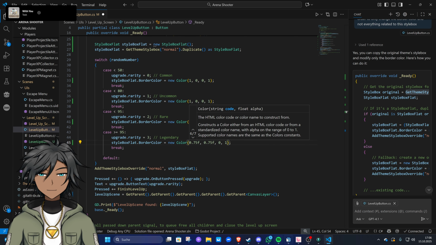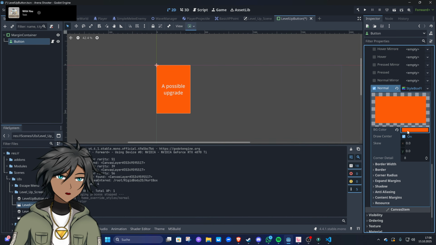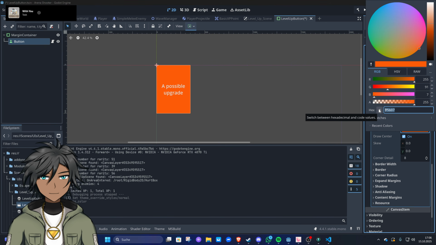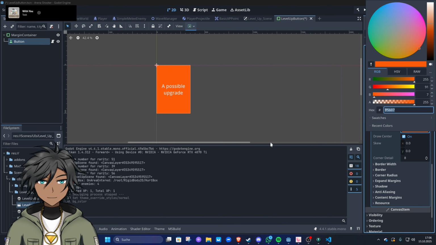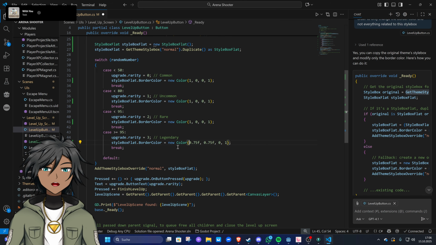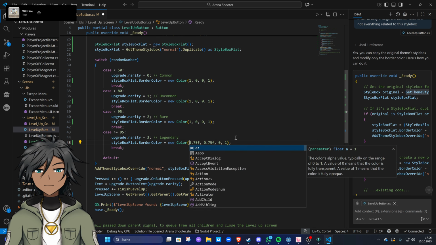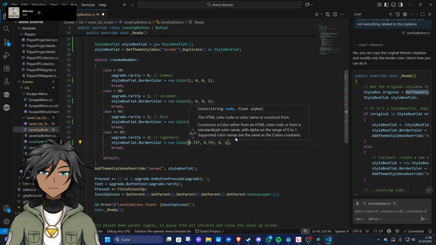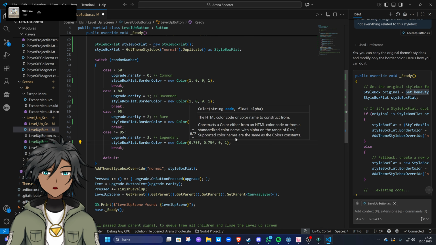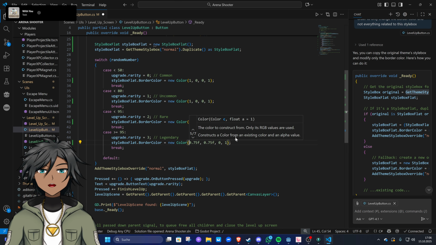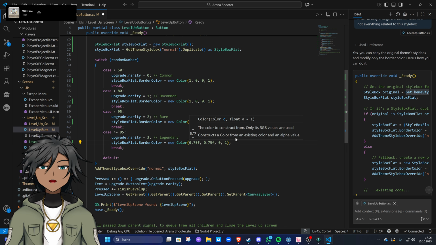You know what? We're going to make it like this. Seems easier. I'm going to take the hex code. Hex code does seem a little easier. HTML color code. Still supports an alpha channel. Really good. Another color.